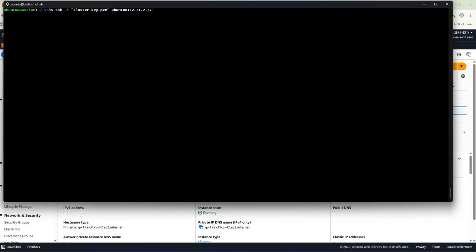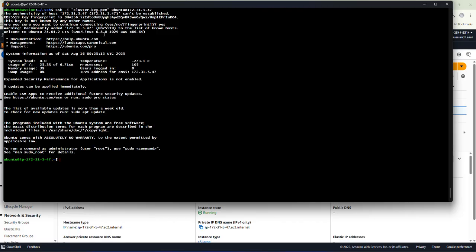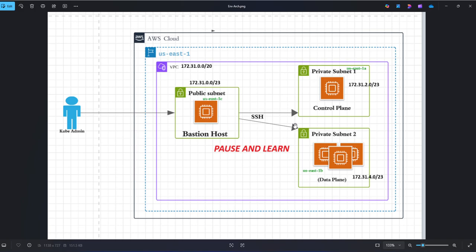Remember, we are in our Bastion host right now, and then I'll paste this, hit enter, do a yes. Now you should see that we are able to connect to our EC2 instance in the private subnet, one of our worker nodes, right?